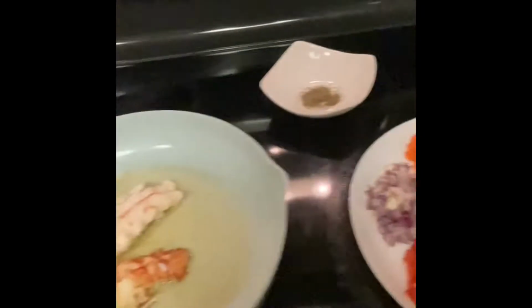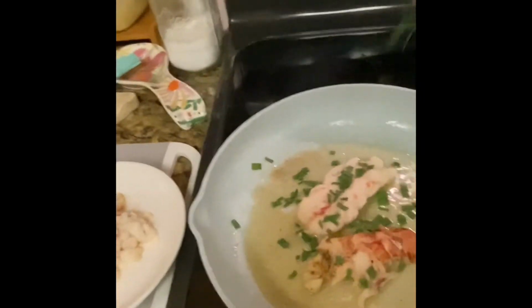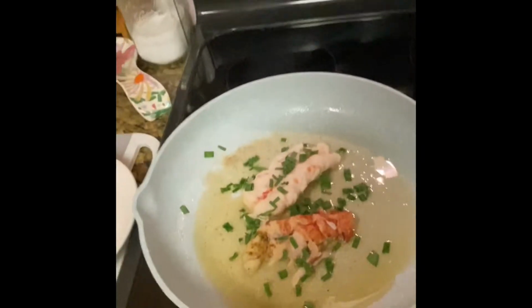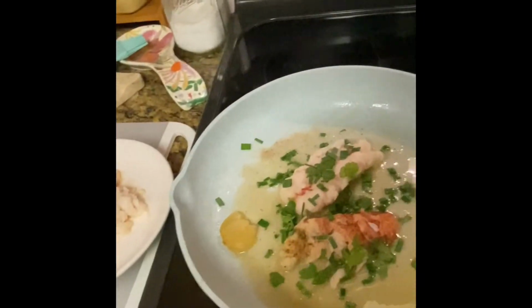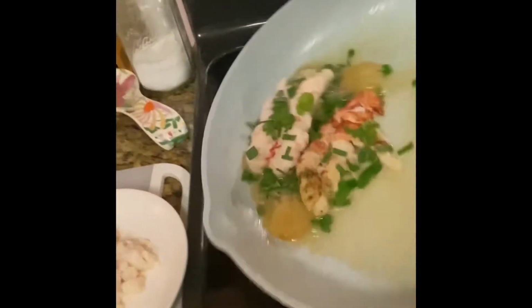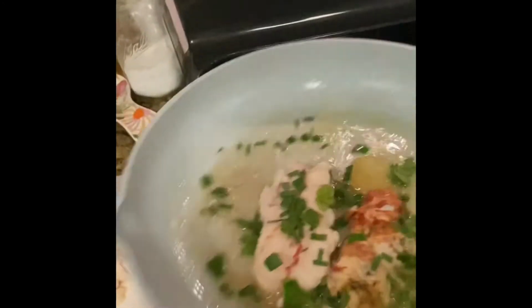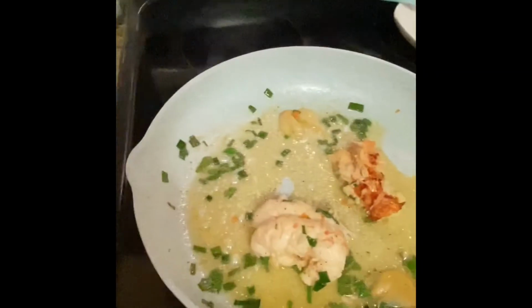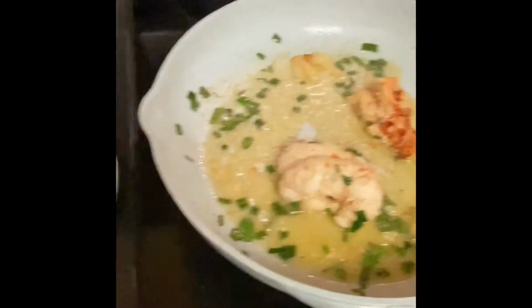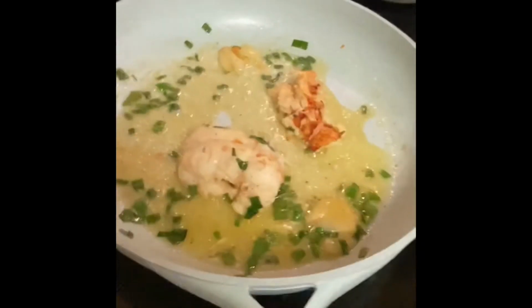Now I'm gonna add some of those garlic leaves, some cilantro if you like, and have some fresh garlic floating on the side. All right, I squeeze a little lime, lemon. If you don't have a lemon, squeeze a lime. And just cook it for a few minutes.